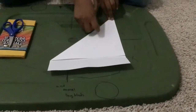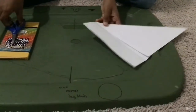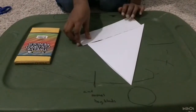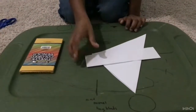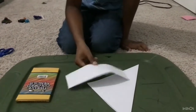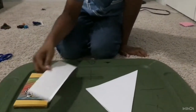Okay, once you're done with that, you're going to want to take the scissors. It's time to snip. Now we just have to pop that off. Here, you're going to want to need this, because if you're going to make 4 corner bookmarks, you're going to want these for accessories. I mean, only if you want them.